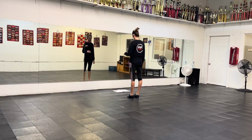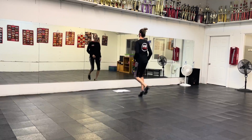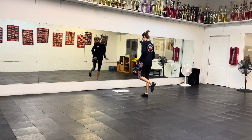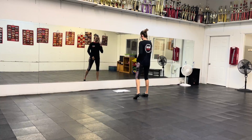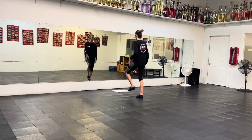Spinning for more rounds. Yeah, pause, then scuff, two gallops with a step on the end. So you have up, up, up, down, up, down, up, step. Then you have another small pause. Then we have three continuous slap backs. So they're going to connect left slap back into the right slap back into the left slap back. So you're going to have left.